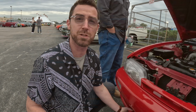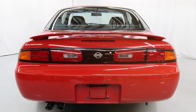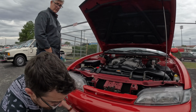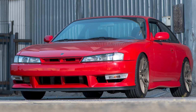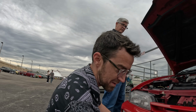It's missing. This is a special edition car. Because it's an SE, I know because it says SE on the back, it has the spoiler, it has the sunroof, all those things are special edition. But this one has the fog lights that match as well. It doesn't have a lower chin spoiler right here. It's supposed to have a little black lip. Not very aggressive or anything like that. It's probably only 1.5 inches. But just that little extra gives it the SE style over the base model. So this is missing the SE lip.